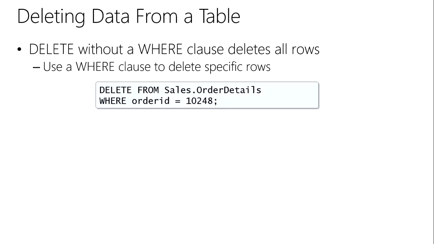Hopefully not too common, but drastic if done at all. More than once I've accidentally issued a delete statement and realized I've deleted all the rows in the table. So it has fairly major consequences. Usually a delete statement has a where clause that specifies which rows I want to delete. In this case, I'm specifying delete from the order details table where the order ID is 10248. So I'm very explicit about that. That order was maybe inserted in error, so go ahead and delete that out of the table.